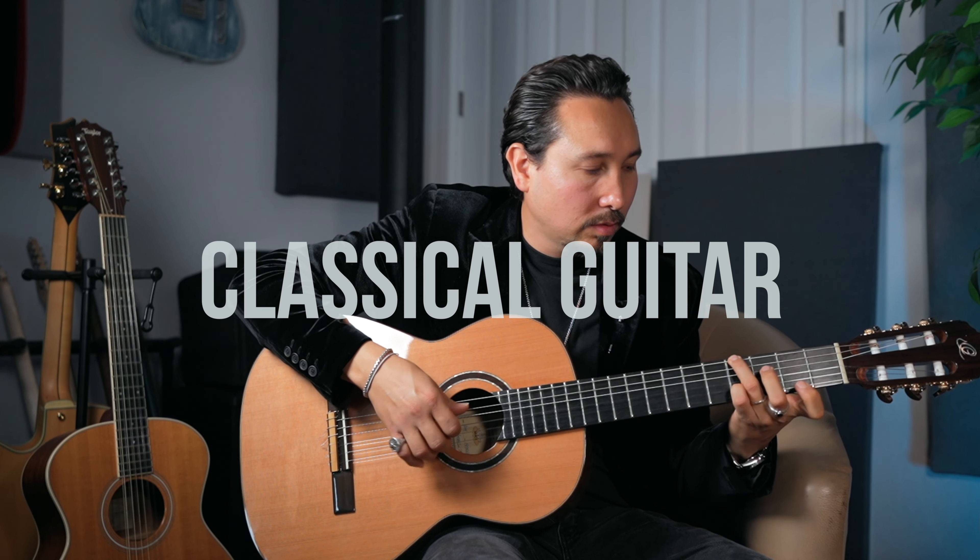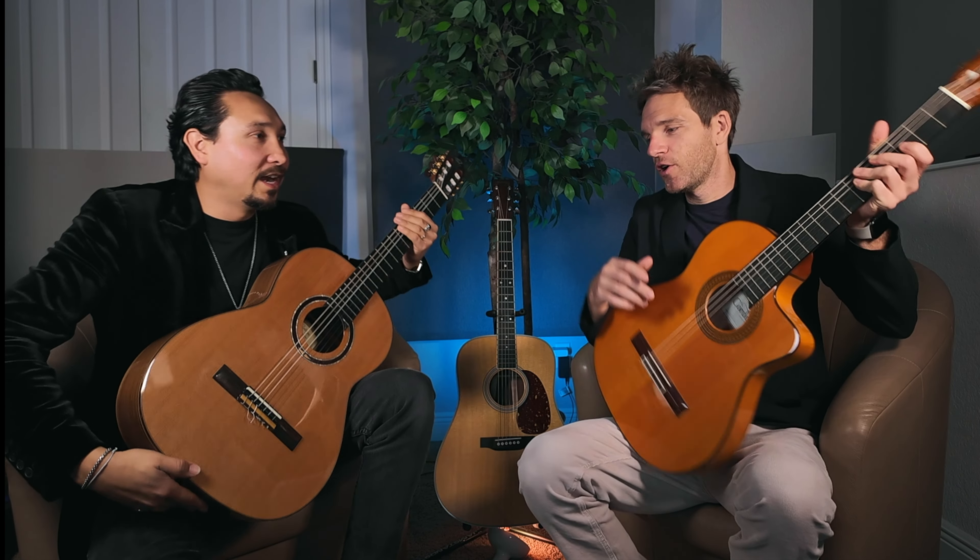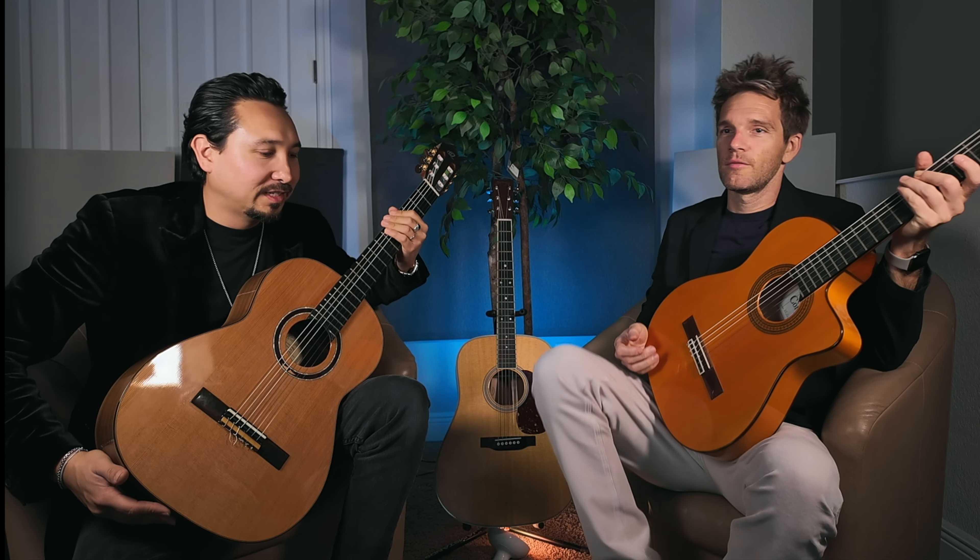A lot of people play acoustic guitars with steel strings and wonder should they try nylon string. I would say classical guitar — it's a lot of arpeggio. You don't have to learn to read music, and it doesn't take as long as people think. There are also tabs for classical guitar. It's a beautiful technique where you use your fingernails. You even change your posture — they have a little stool, or you can use your foot as a hack. It takes time to get used to this position; you need a straight back and relaxed shoulders.